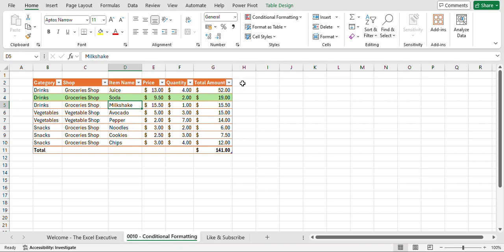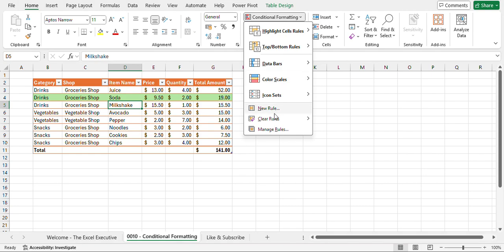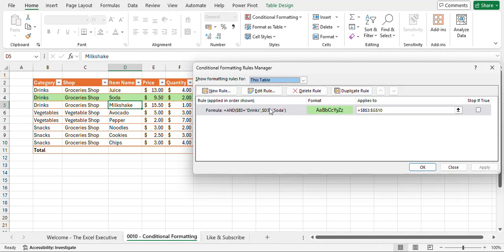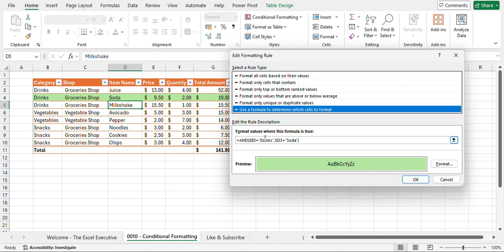And similarly, let me just modify this rule. I'm saying that it doesn't have to be drinks and soda, it can be drinks or soda. So check this column. If it's drinks, just highlight it in green, or if this bit has soda in it, just highlight that in green as well.